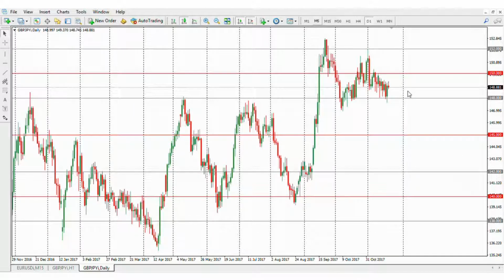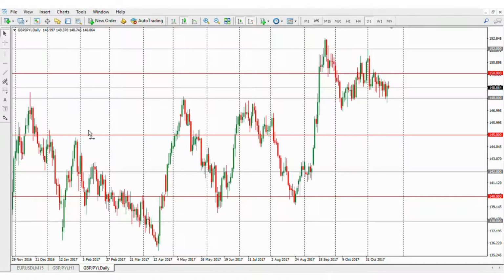What this means on the GBP/JPY is that the market makers, the institutions, the banks, trade at these levels. What does the bank do? The bank doesn't say I want to enter my trade at 145.93456. The bank just says I want to enter a trade at 145. They're sharp and precise. They often choose whole numbers. The bank doesn't say I want to enter a trade at 148.880. The bank says I want to enter a trade at 148.